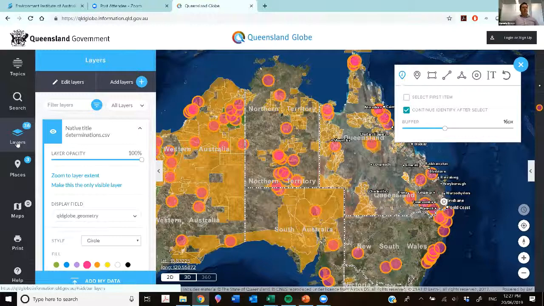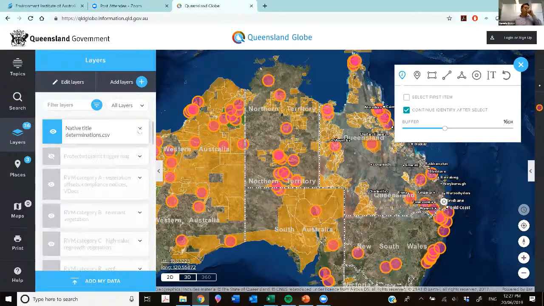Probably the best thing we could do is if you use that email address, opendata@dnrme.qrt.gov.au, and even send us screenshots. That's not an issue that I'm aware of. No, there can sometimes be a bit of a lag. If you do add a lot of data to the globe in one go, it will take a little bit of time to load in. So it's a good idea to just give it a bit of time.